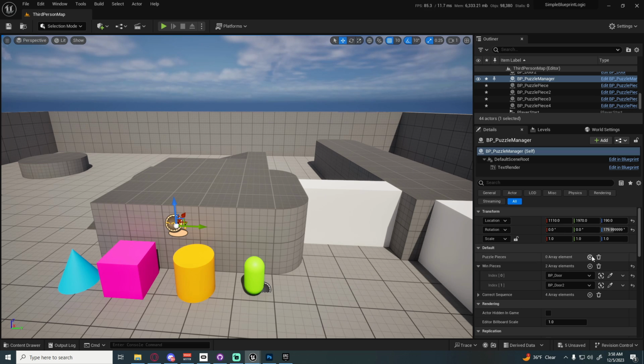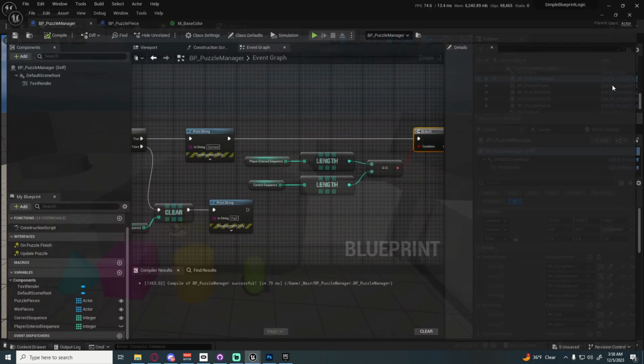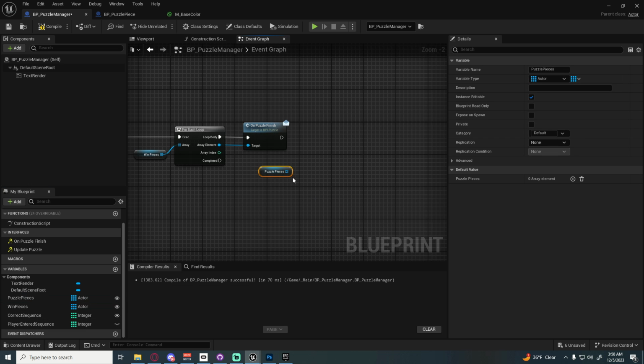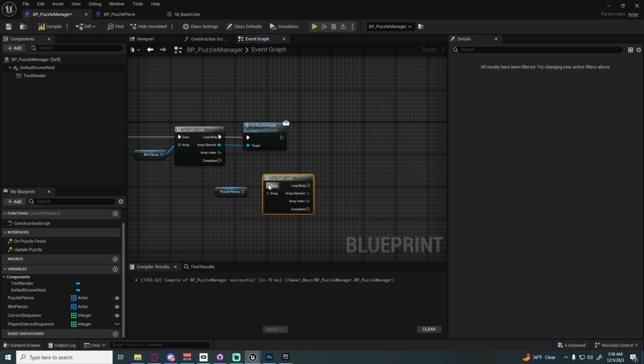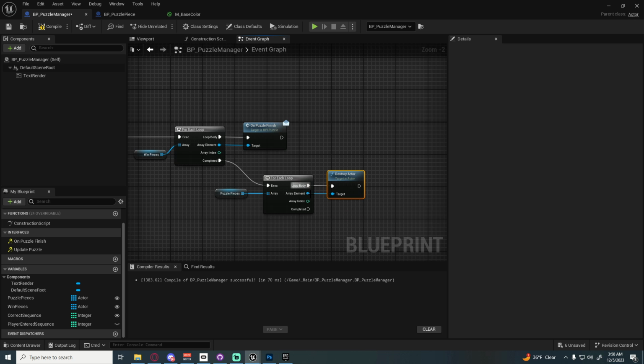And I guess for the puzzle pieces, we can just hit 1, 2, 3, 4 here, and select each puzzle piece. Because maybe we'll destroy those too. So I'm going to go up here to this, enter, and then we'll grab the puzzle pieces, do another for each loop on this, and we'll just write destroy actor. There we go. It'll just delete all the puzzle pieces too.